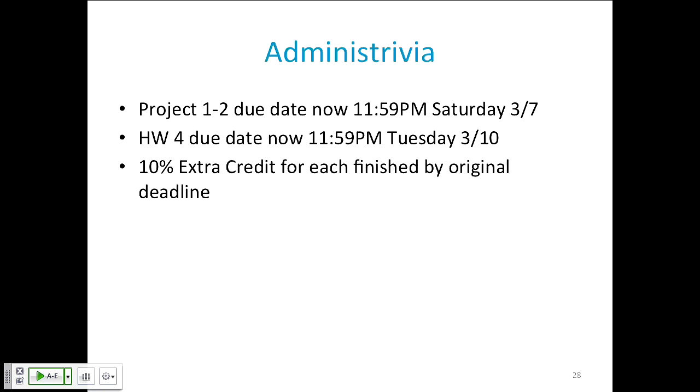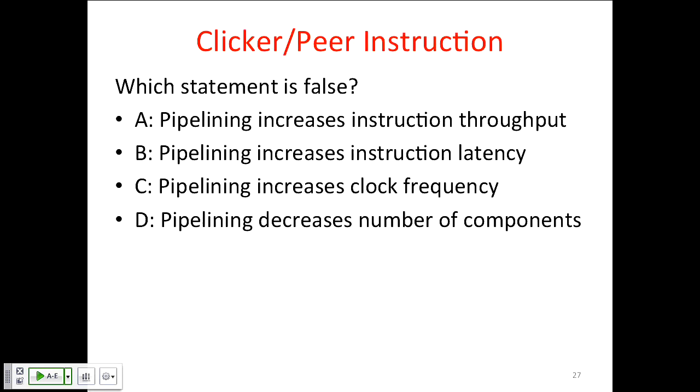Okay, so let's jump into an administrivia question. I think you might have said this earlier, but is the only case when instruction latency is not increased when each step is exactly the same amount of time? The question is, when is the instruction latency not increased? Well, the best case is when you balance exactly all the pipe stages. But even in that case, the registers that you add delay the signal by some amount. Remember, there's a setup time and a clock to Q time on every register. So even if the pipeline stages are perfectly balanced, the extra time to get through the register will increase the instruction latency.